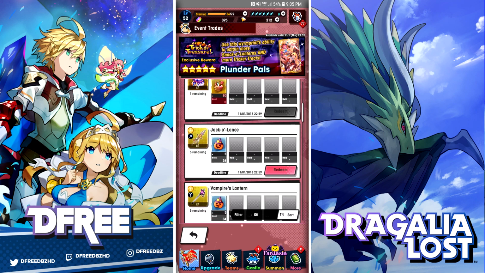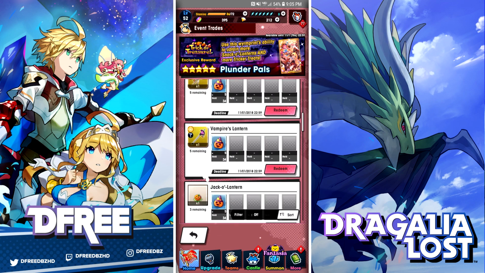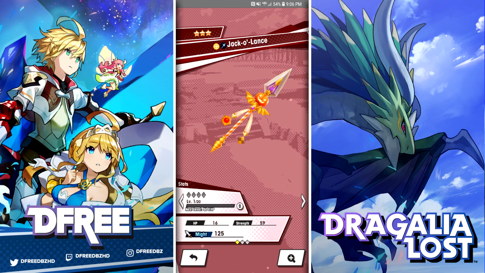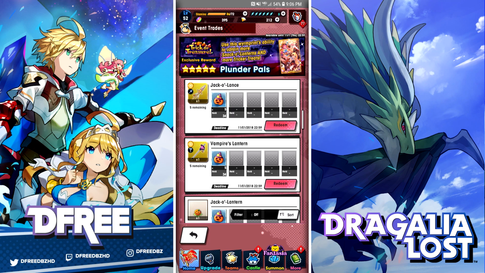So moving on from that, the most important things that I would say, especially if you're kind of struggling, would be to upgrade your castle, also upgrade a light adventurer, also equip them with a light attuned weapon. As you see, you can get 5 copies of the Jack-O-Lance, which means that you would be able from there to unbind the weapon and proceed with it. So make sure you pick up one of these. And of course, if you have a light dragon, you're good to go.